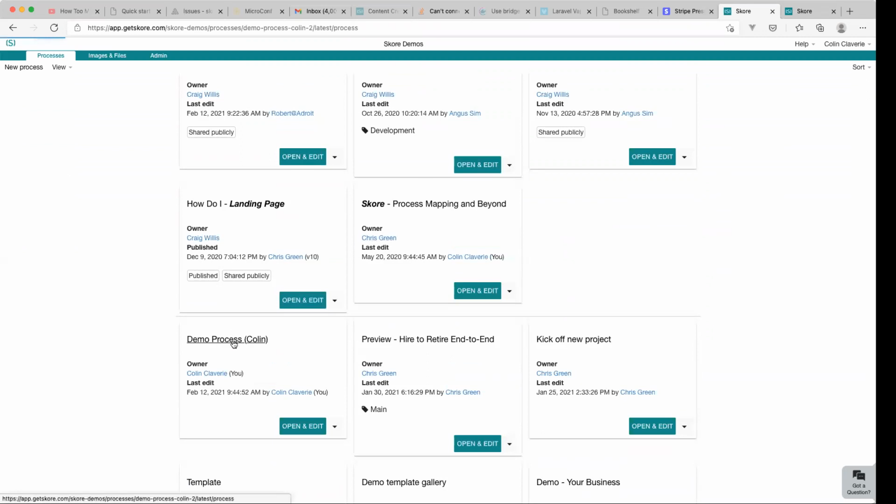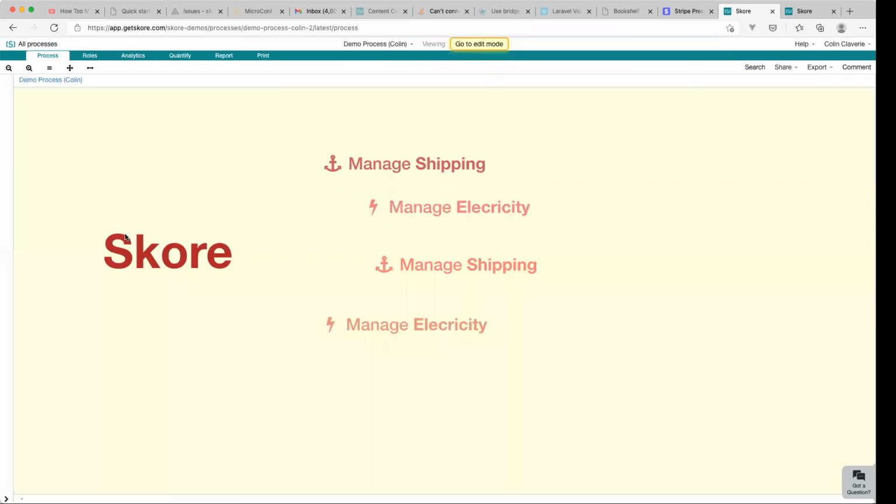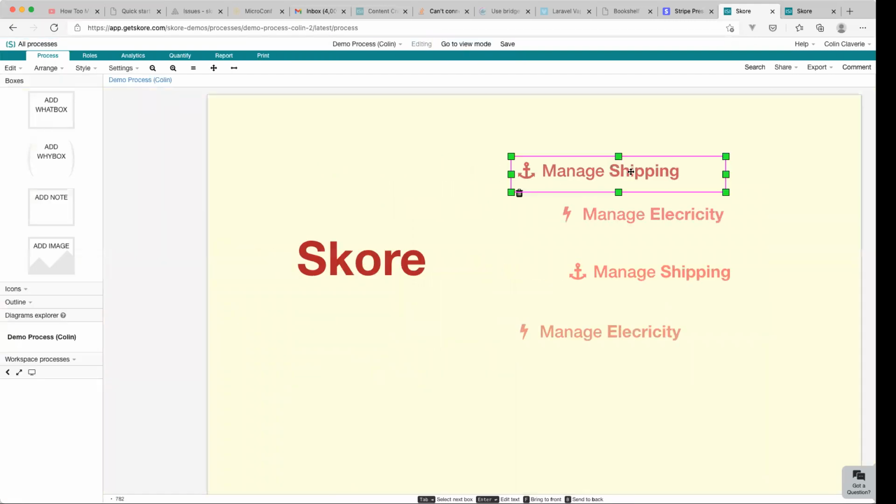I will go back into my process and I will show you how to create links to these places. So this is again working with shortcodes. They start to add up a bit, so follow me. To create a link, this is the text I want to display between square brackets, so manage shipping. And then between round brackets, I'm putting my destination. So my destination for the hospital landing page was 14, so 14.1.